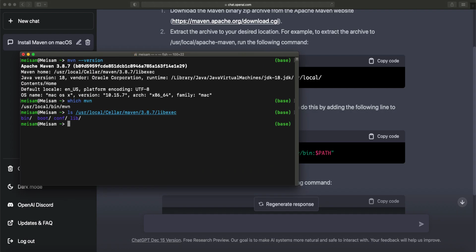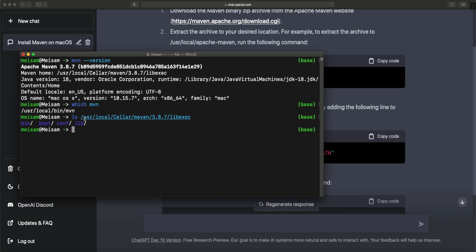So let me increase the font a little bit. As you can see, libexec is where the Maven home is, and we have to add the bin to the environment variable path. Like JAVA_HOME, we defined the JAVA_HOME environment variable, and then we add JAVA_HOME/bin to the path environment variable where we append that.